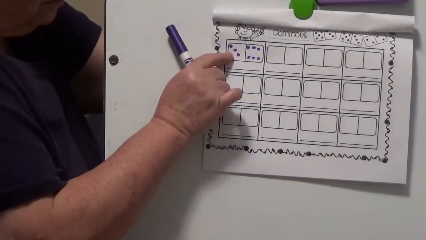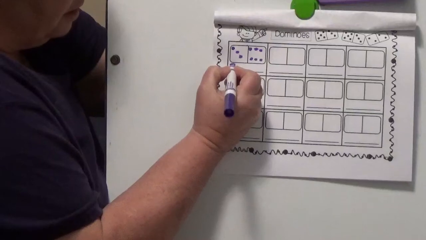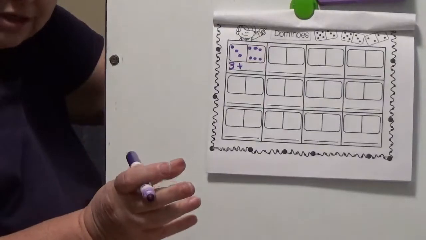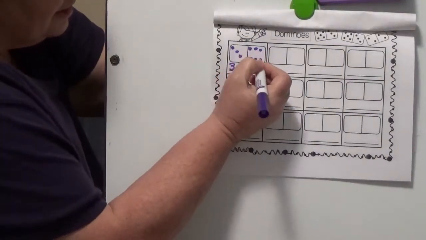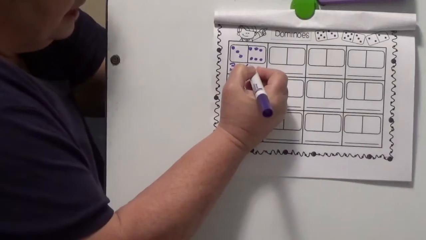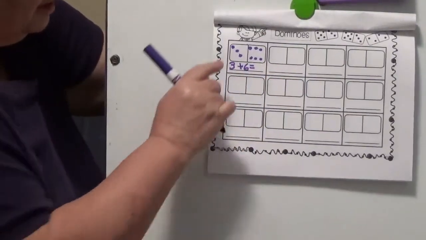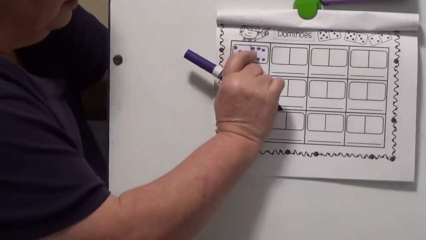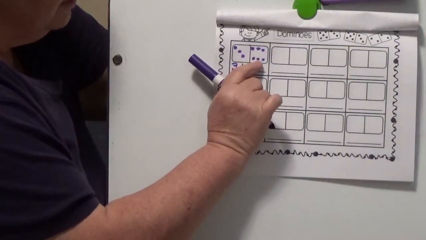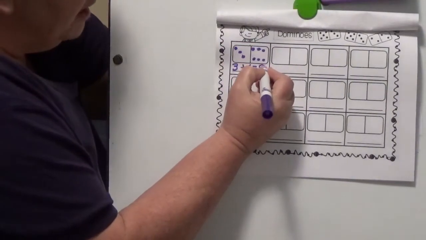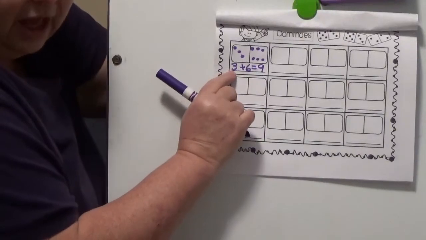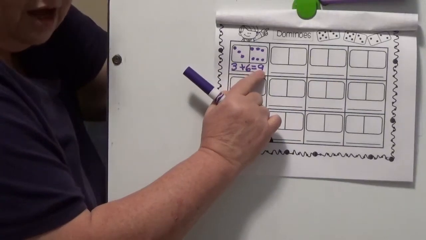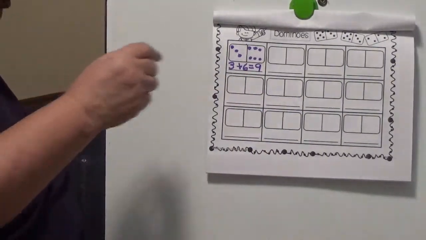So now I know my first number will be 3 because 3 is in my first box. I know it's addition, so I will put a plus sign because that means we're putting together. And then I know 6 is in my next box. And then equals. And then I'm going to count all to see. But I'm going to count on to make it quicker. 3, 4, 5, 6, 7, 8, 9. And to read my equation, please read it with me. 3 plus 6 is equal to 9. Okay, let's turn the page.